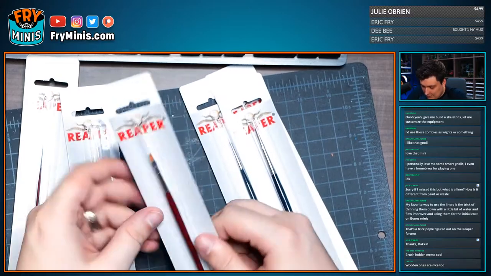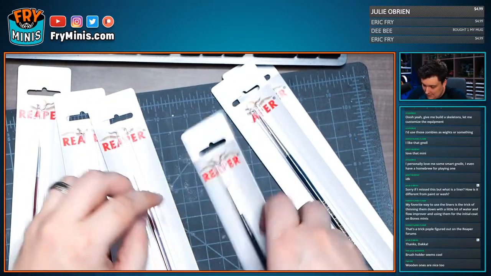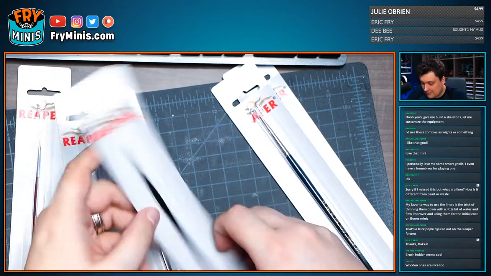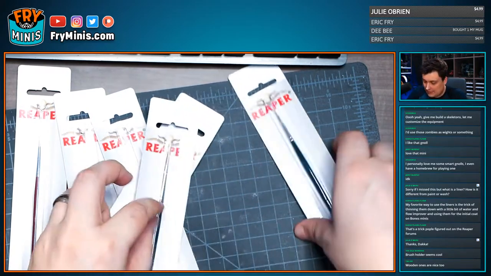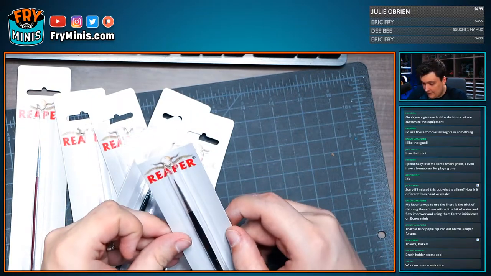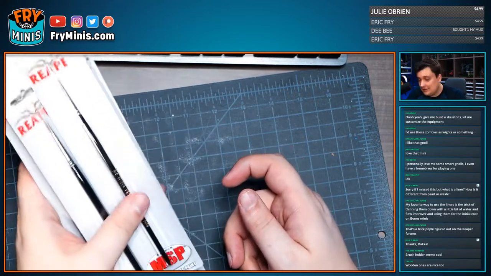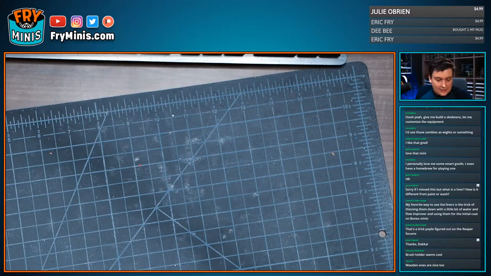We got a 0, 1, a little tiny dry, a 2, nice big one, and a 5-0. This is great. This just sold me on having all those brushes together. I wish there was like a Reaper, just here are all the brushes kit.